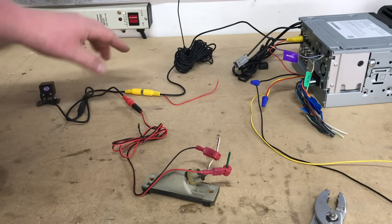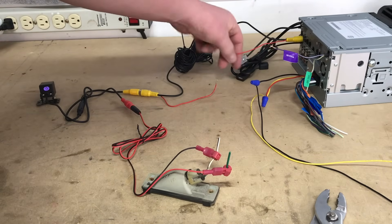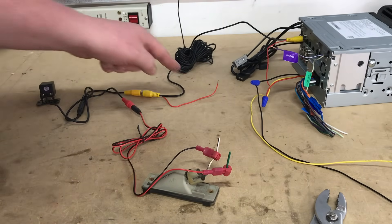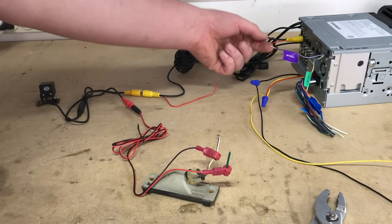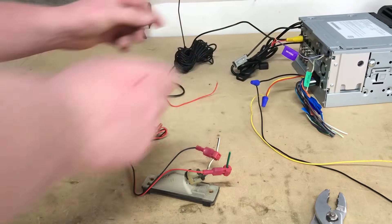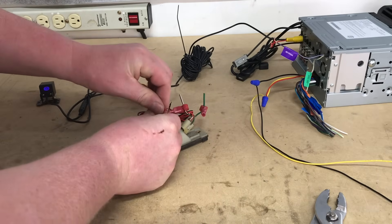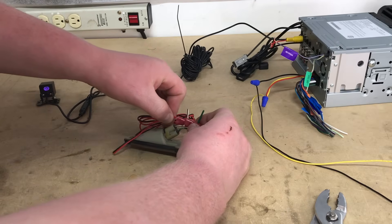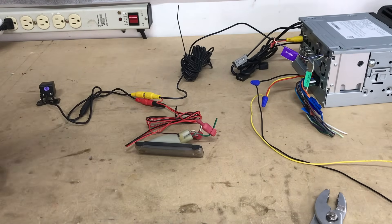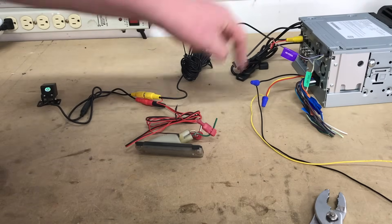Now the camera's all hooked up — the camera has video output and power. Kind of the last bit here is these little guys hanging off our video wire. This video wire has a red wire that actually runs through this bundle as well. The manufacturer has done this to simplify your life. This end can plug right into the reverse gear wire input on your radio. And then this end typically would go to the power positive on your reverse light. The reason we've done it this way is when this light is on — when you're in reverse — not only is it supplying power to the camera, but through this long line, it's going to tell the radio to go into reverse mode.